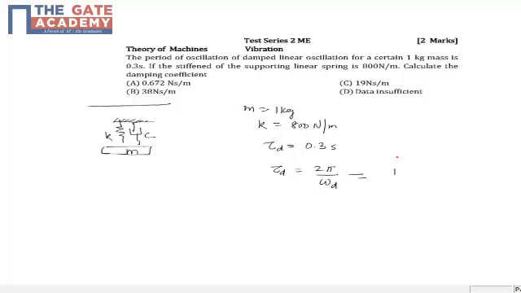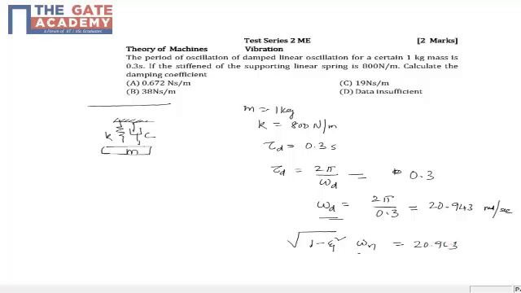Now the time period is given as 0.3, so let's write this as 0.3, and from this I can find out the frequency of the damped oscillation. 2 pi by 0.3 is 20.943 radians per second. Now this omega d, if you look at the math of the undamped oscillation, omega d is given as the square root of 1 minus the damping ratio whole square, into omega n. So this omega d is basically this formula.